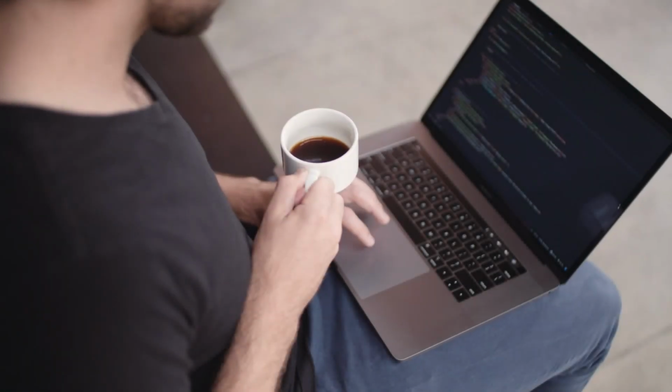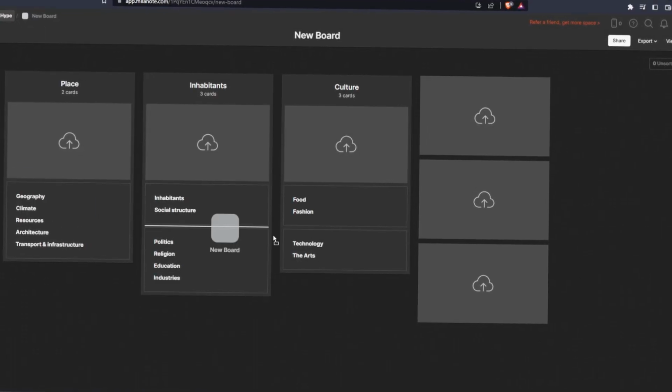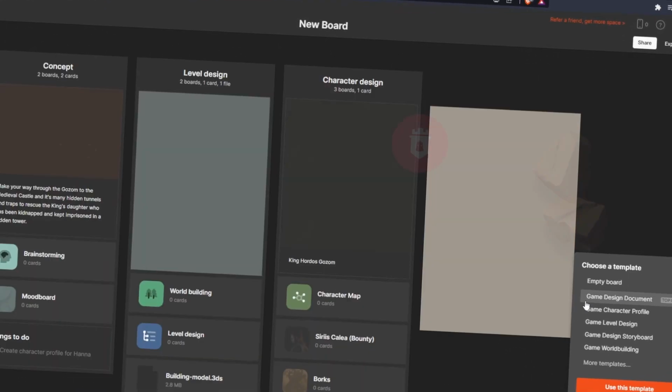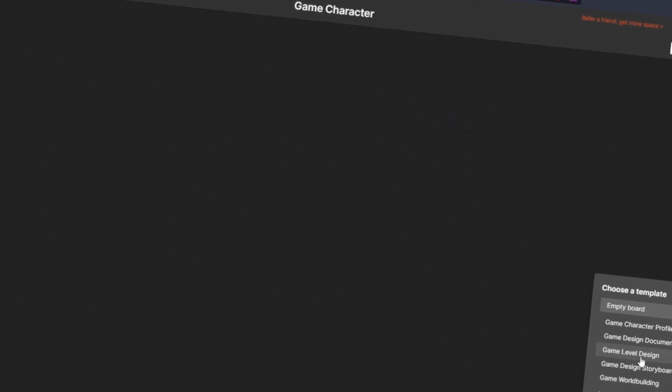Tip number 7 is to organize and plan out your game using apps such as Trello or Milanote for at least 5 to 10 minutes each day. You can do anything on these apps. I love Milanote personally. I think it's probably my favorite note-taking platform, as it can double as anything else. You can make mood boards with it. You can make to-do lists. You can really do anything with that thing.